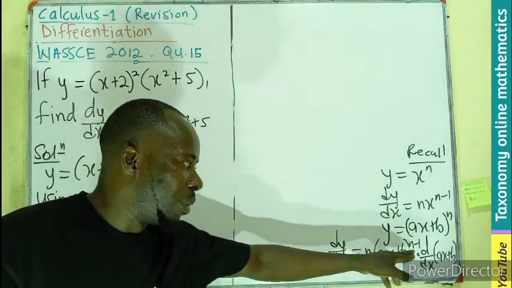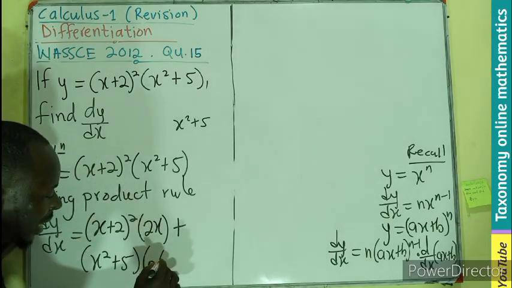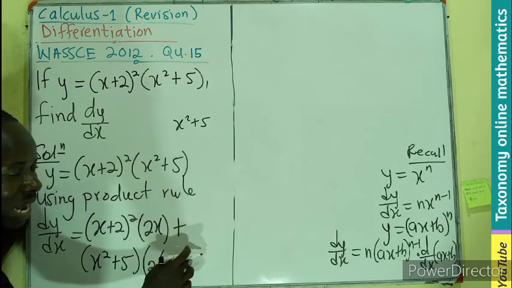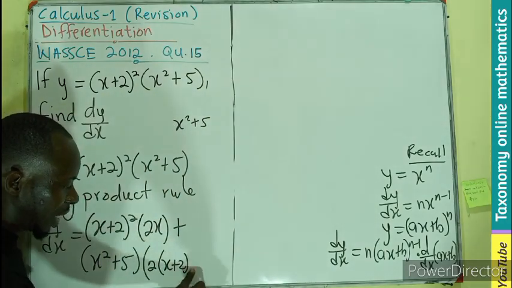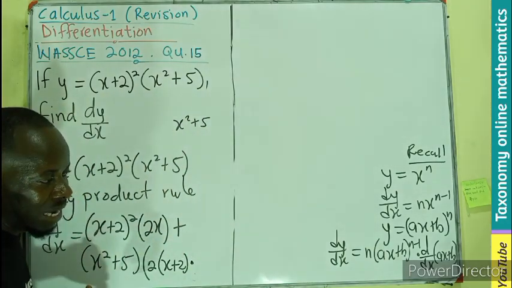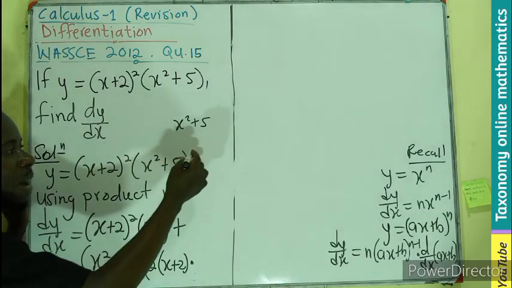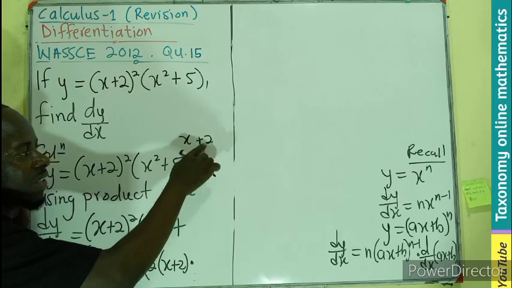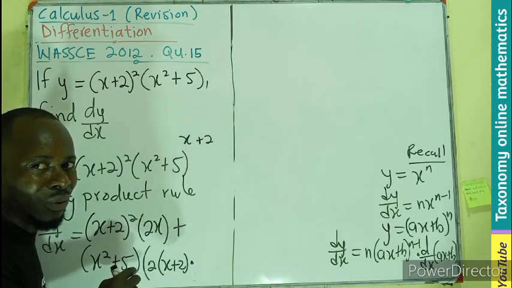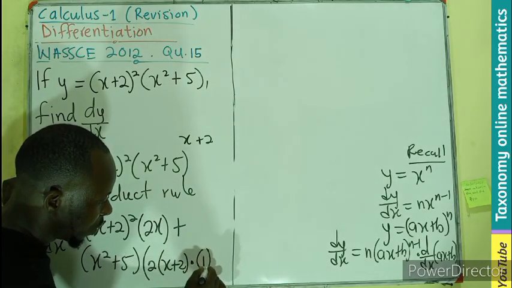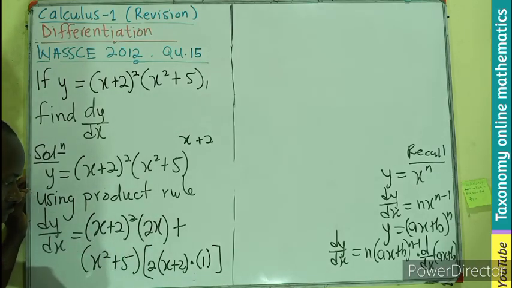So, fast forward. We bring in the power to multiply. So, the power here is 2. So, 2 is coming to multiply, right? The (x+2). We reduce this power by 1. We get this as 1. Then, now we are differentiating the terms in the bracket. So, this is the multiplication. Let me use the dot to show the multiplication. The bracket also does the same thing. So, now we are differentiating the terms in the bracket. Meaning, entering this bracket, I am having x+2. This is the constant. We will give you 0. We differentiate this. The power of 1 will come forward to multiply. 1 minus 1 is 0. Now, x^0 is what? 1. So we have this 1. Don't forget, we are having it as complete multiplication. So, let's go ahead with that.